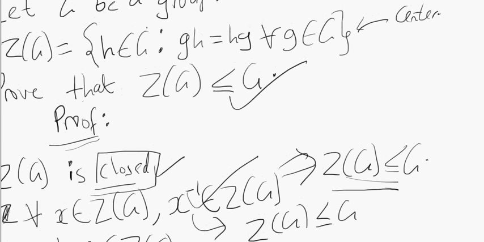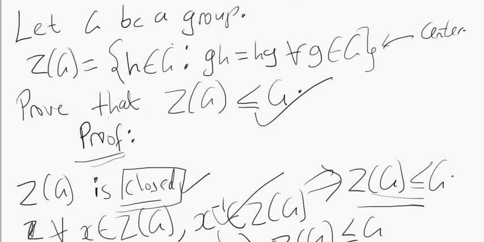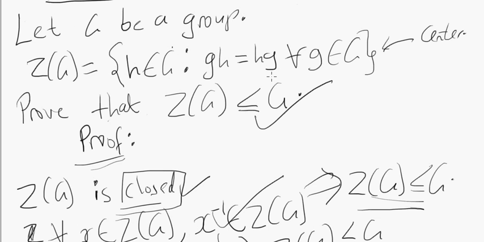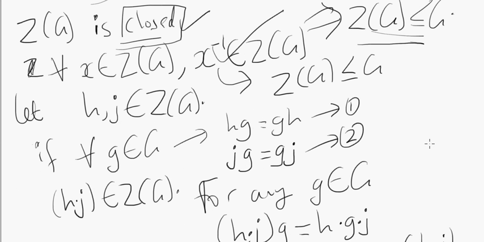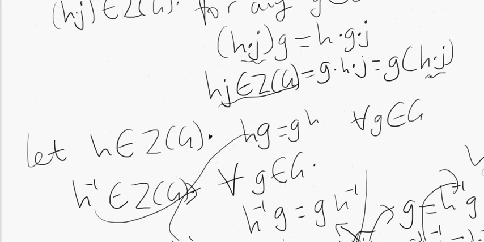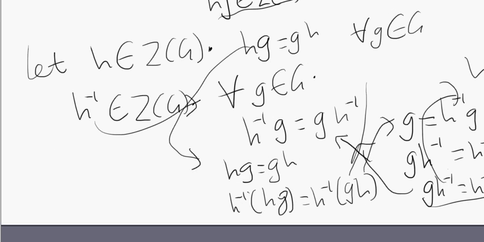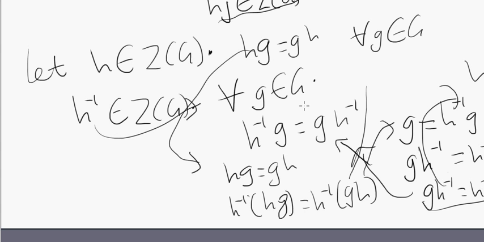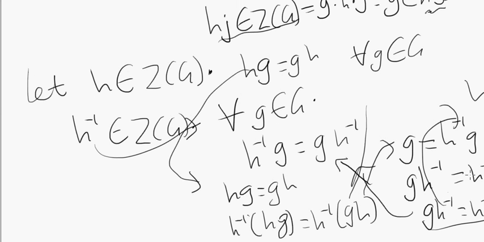So we might ask the question, what key ideas helped us to solve this problem? The main idea was understanding what it means to be an element of Z of G, or to be in the center. Z of G is called the center, right? And that means that you commute with everything. And we applied that property to an element H in G to prove that Hg equals gH. We applied it to J to prove that Jg equals gJ. We applied it again on the last part, to prove that Hg equals gH, and then used it to prove that H inverse commutes with every element of G.